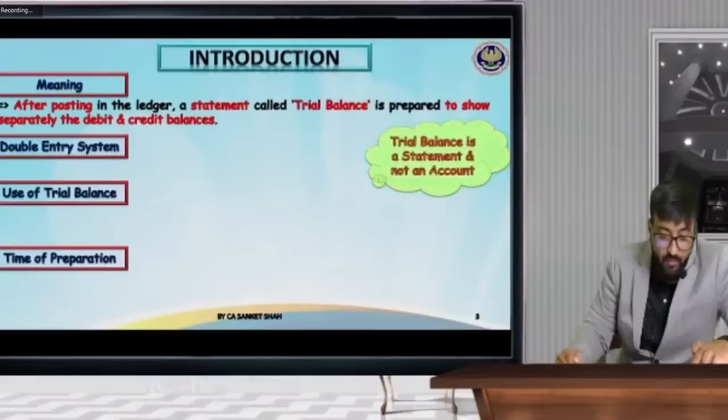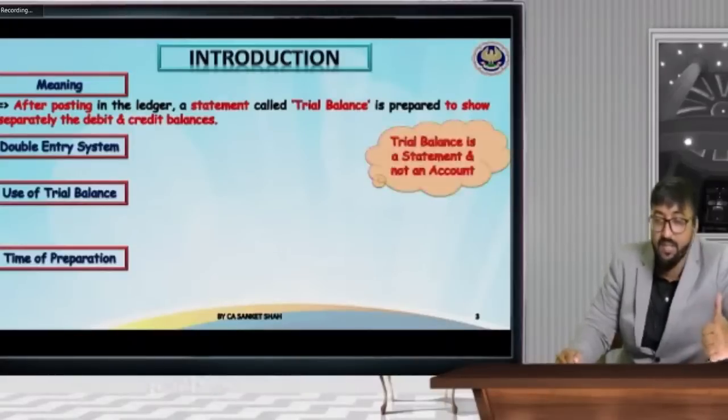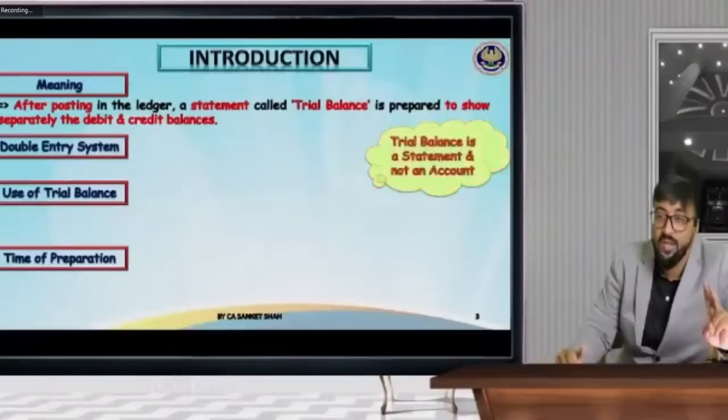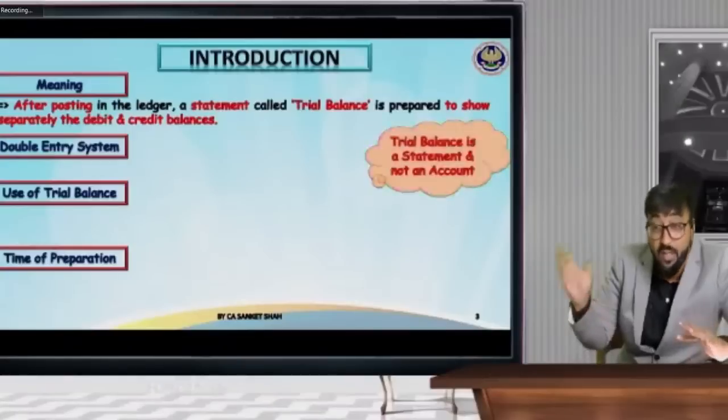Very good, very good. Yes, journal entry. Sir, the first step is to record entries and it is called the journal. What is the second step? Sir, ledger account, you taught in the last session only. Ledger account, sir. To know the arithmetical accuracy, that will come later. It is the trial balance.